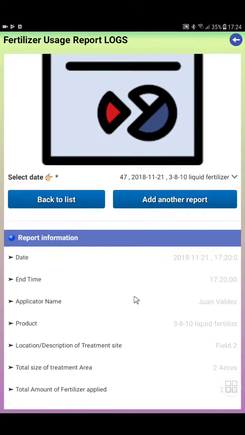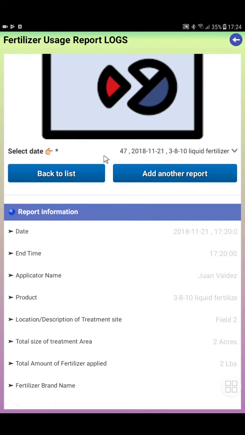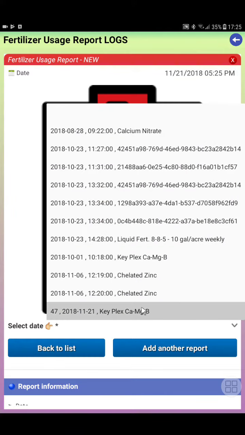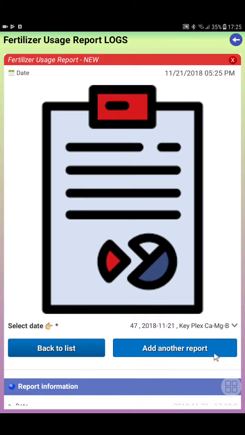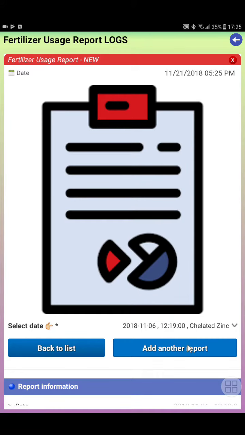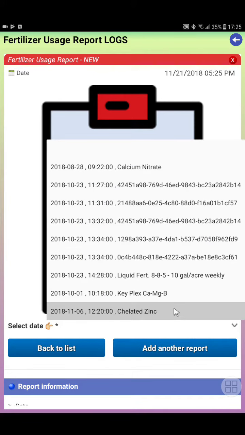So let's make a report. To add more lines, so more fertilizers that you applied on other days, you just need to click on add another report and select which one you need to add. Add another report and select which one, and like that with all of them.